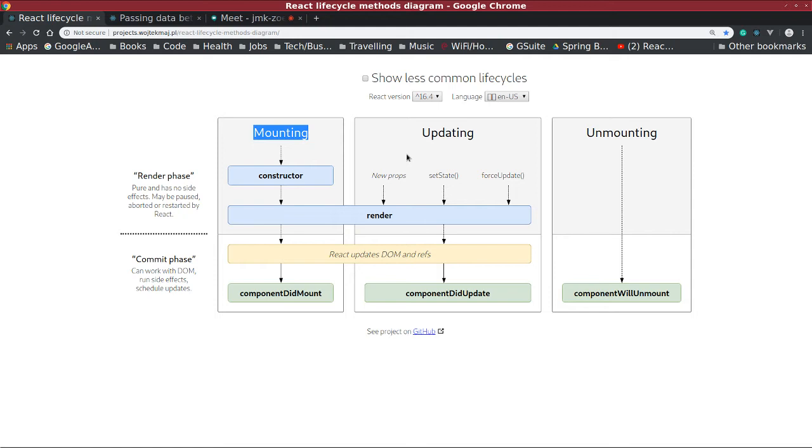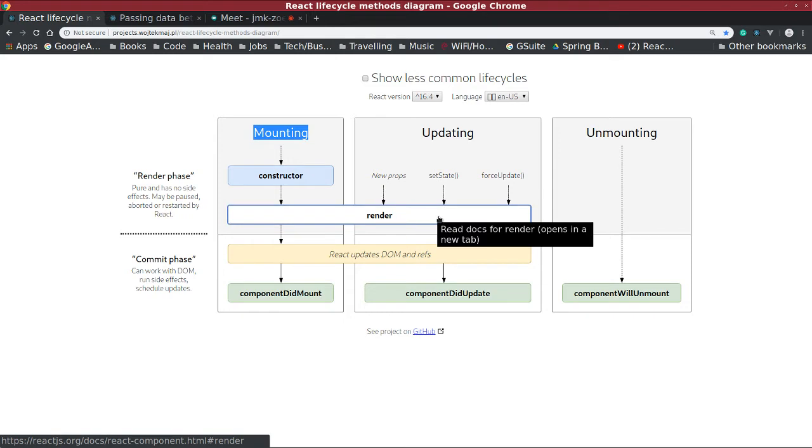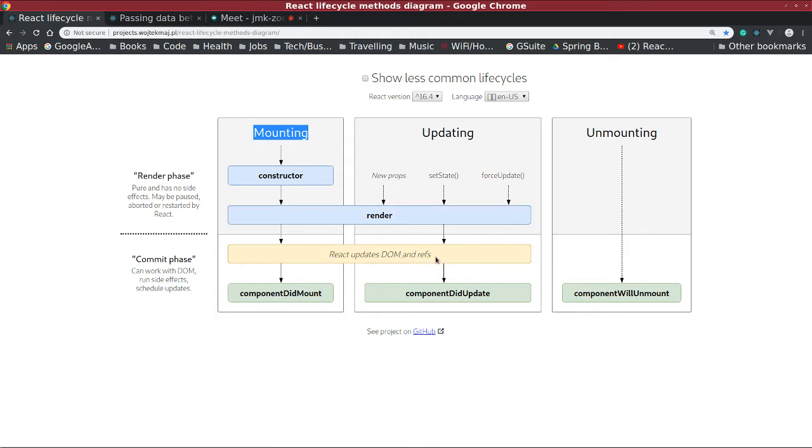But if we've got dynamic components, we're changing values, we're changing the state. What's the common method we use to change the state once we've rendered once? Set state. So we can see that set state's here in the updating section. So when we run set state, look what happens. We have an arrow down to a render. So in other words, set state forces a re-render. Yeah? So then React will update the DOM by running its diffing algorithm. Has anything changed? Well, if we've set state to something different, yes, of course, something's going to change, and it will actually get updated on the screen.